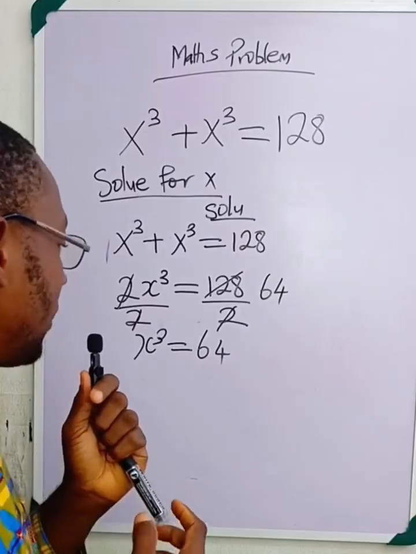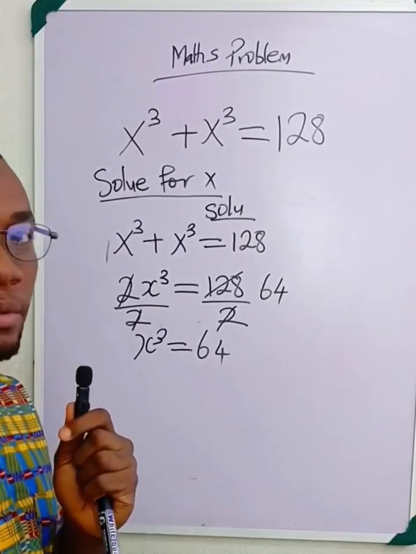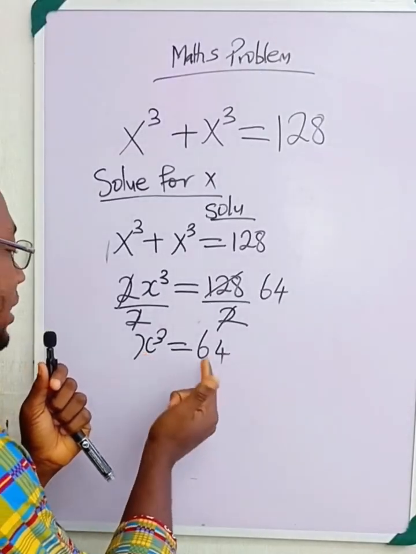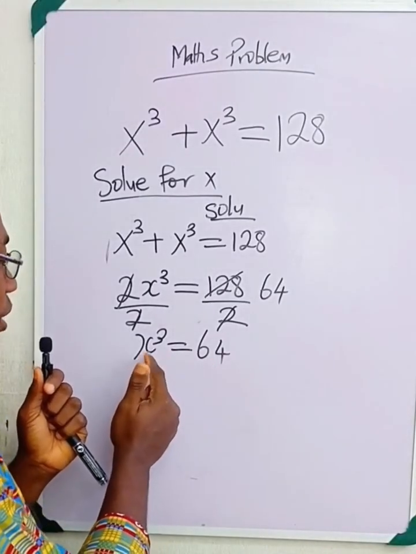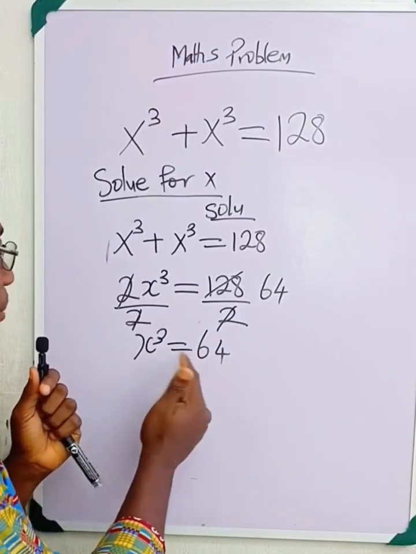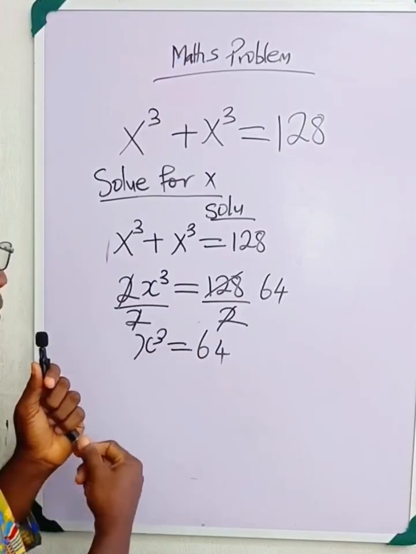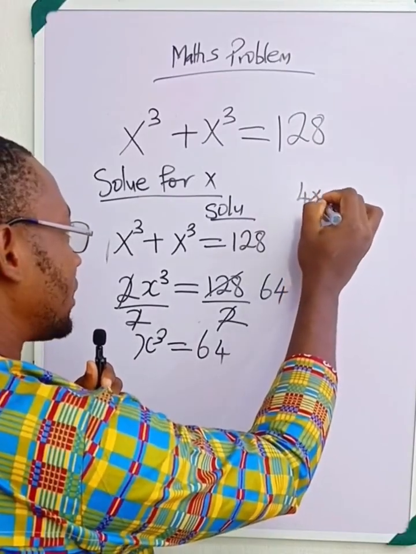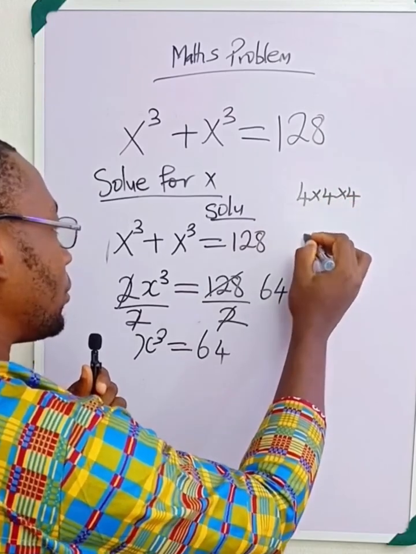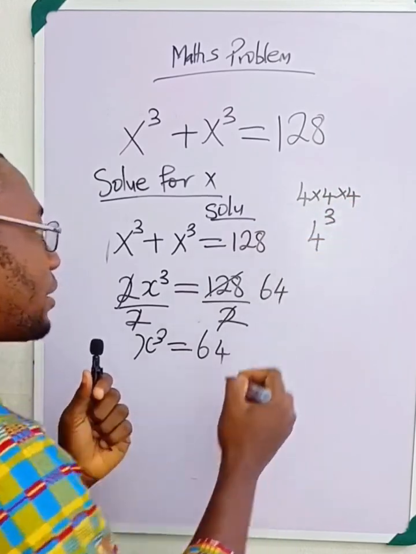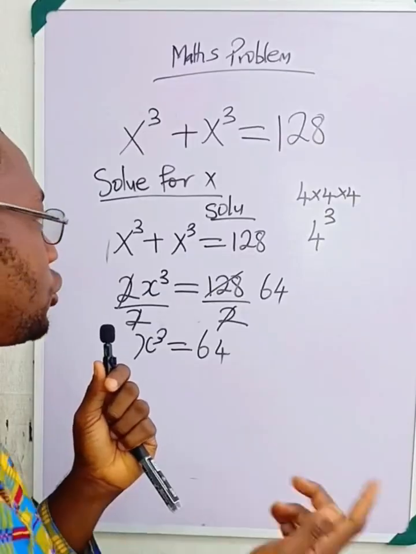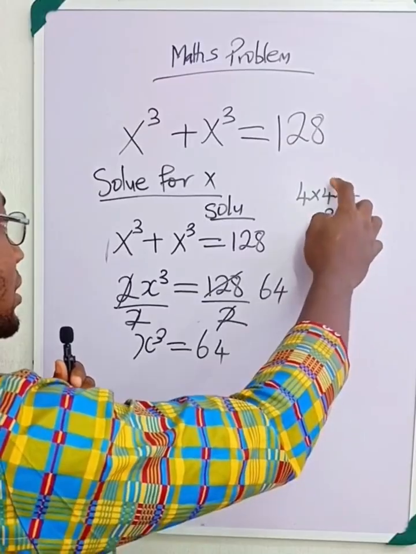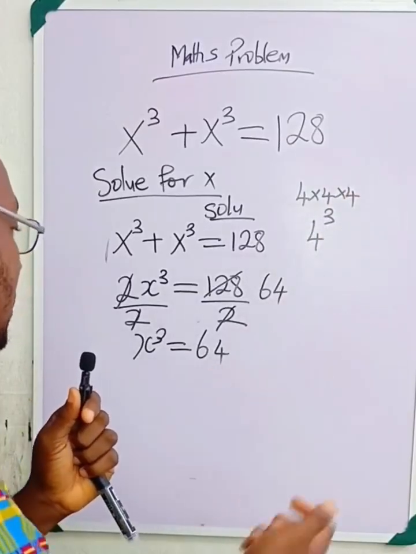All right. Now, looking at where we are right now, the next thing we should think of is how to make these to have the same power with this. Since we cannot make them to have the same base, this is a variable. All right. 64 is the same thing as 4 times 4 times 4, which is 4 raised to power 3. Is that correct? If you punch on your calculator, you will see that 4 raised to power 3 is 64. 4 times 4 is 16. 16 times 4 is 64.